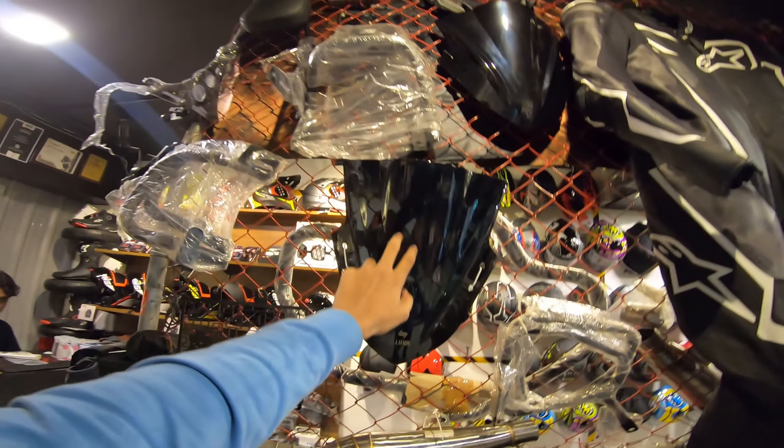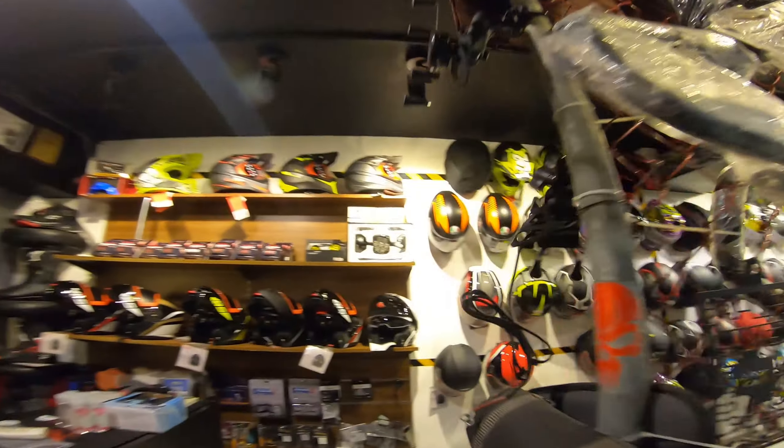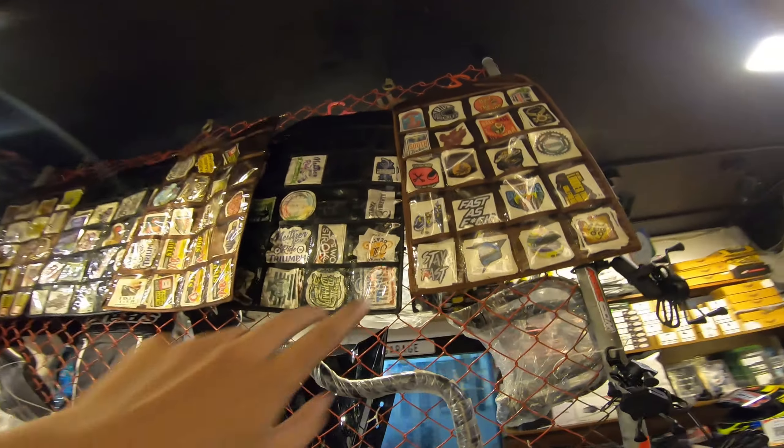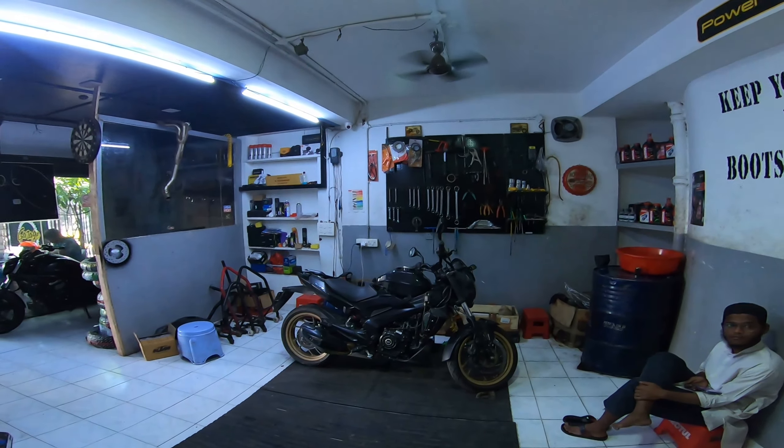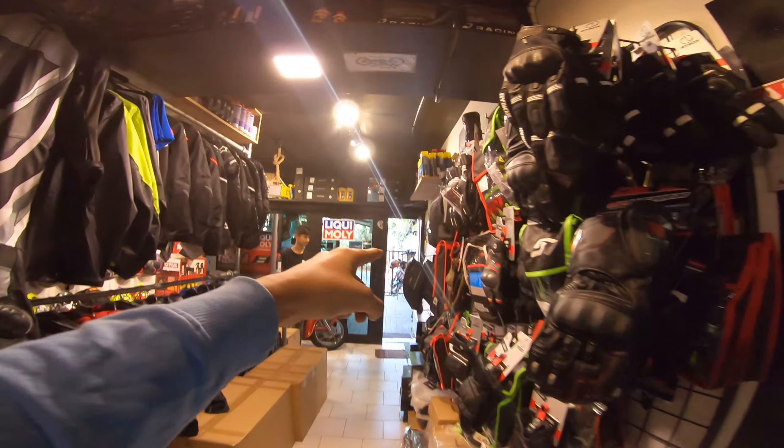This is the small store tour of Dynamic Riders Hyderabad - one of the best stores I've ever visited and shopped from. Right here we have a few exhausts, visors, stickers, and crash guards too. Right here is the service area of Dynamic Riders. This is how Dynamic Riders is - it's a fun place to be around, eat, chill, meet bikers.